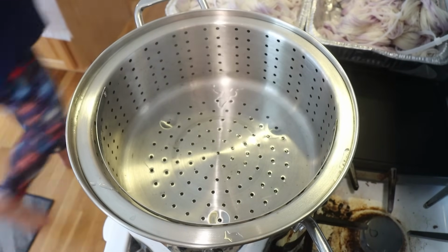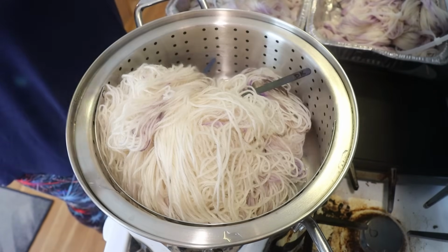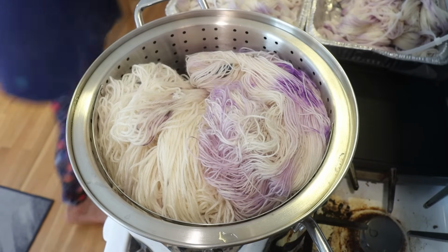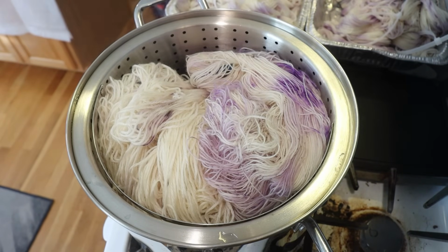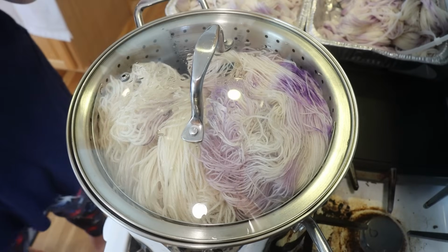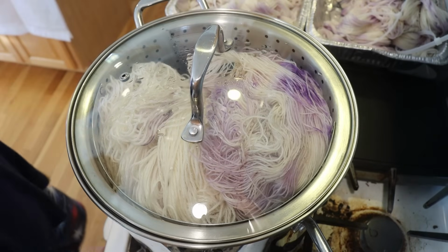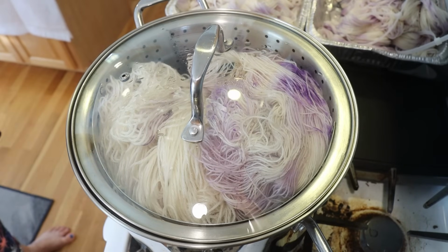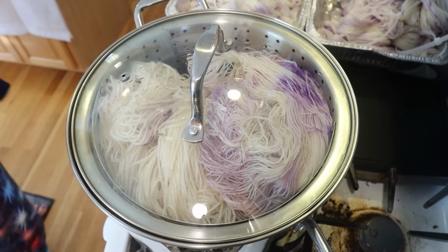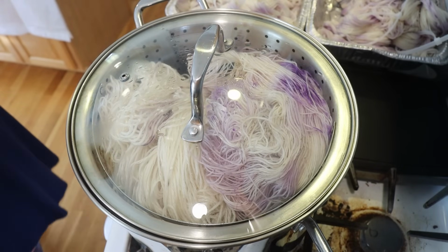And as I mentioned, I'm gonna pop the yarn mops I've been using here in the steamer basket for a brief spell, maybe 5-10 minutes or so, just to help set or start to set that little bit of color. Sometimes in the middle of doing this with a mop, it helps make the mop more efficient. I probably don't need 3 mops, but we'll see how much color is on them at the end and what else we want to do.